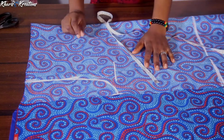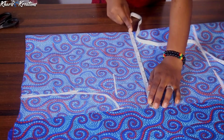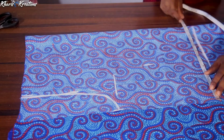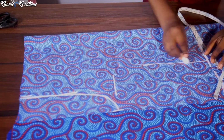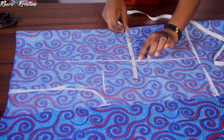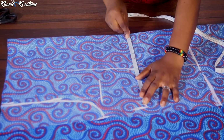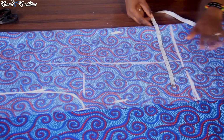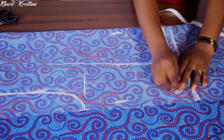So now we're going to move to the upper thigh. The upper thigh divided by 2, but first we need to get the midpoint of the 14.5 that we folded. 14.5, the midpoint is 7.25, so let's measure it out. Now the upper thigh is 24, divided by 2 is 12 inches, so the midpoint will be 6 inches. Just make sure your tape is placed on the line so you can get your 12 inches. You get the 6 inches at the middle, then you measure it out. Then the lower thigh 20 divided by 2 is 10, so your midpoint is 5, and I'll measure 10.